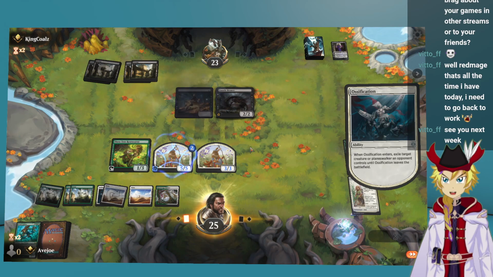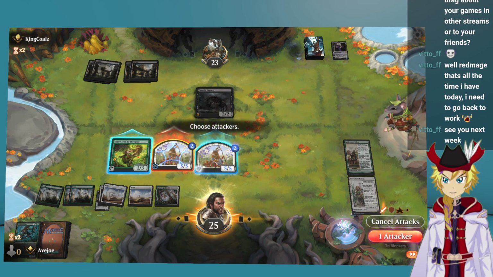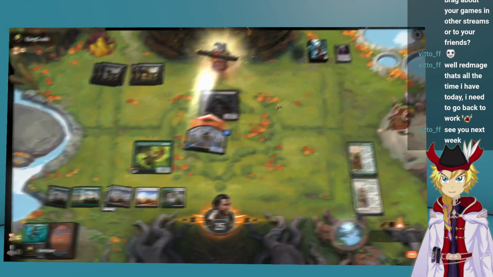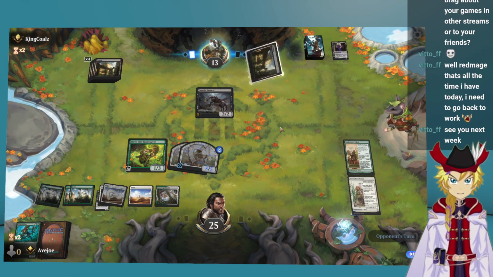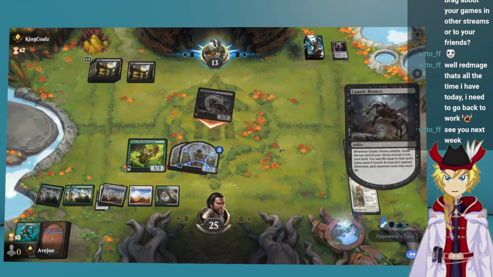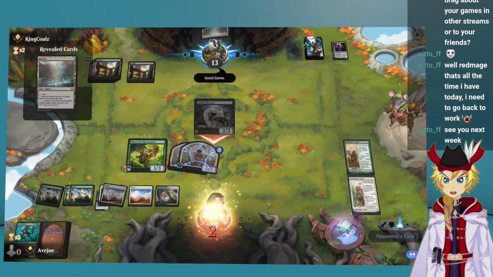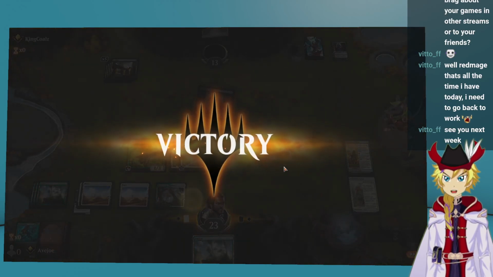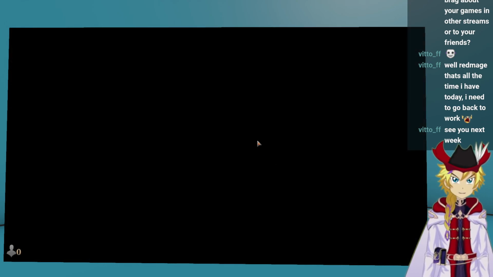Gotta get rid of this. Buff up the bunny. Attack with both. That's 10 damage right there. Okay. They're relying on top decks. We're fine. You did not take damage, which means this is a land. Yeah. Good game. We're fine. We did it.